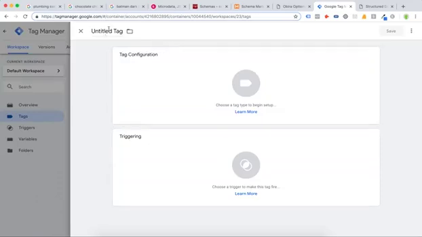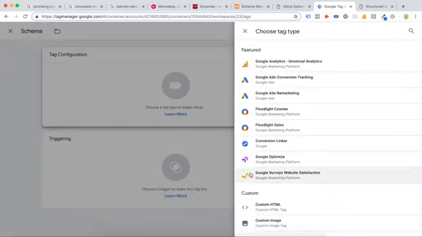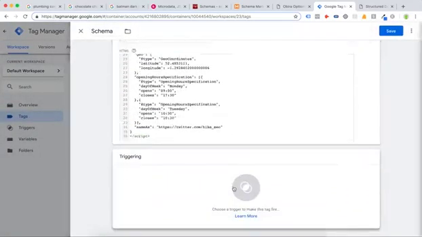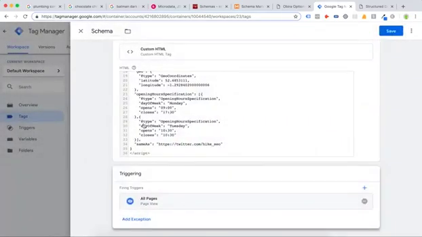So if we were to add the schema markup to this website using Tag Manager, we'd just add a custom HTML tag. We'd paste the code that we've got from that website into here, and then for a trigger, we'd just trigger it on all pages. And it's as simple as that. Hit save, publish your changes to your website, and then you've implemented schema onto your site. If you haven't set up Tag Manager, that's perfectly fine. I'll again include a link within here on how to do it. It's really simple to do. If you've set up something like Google Analytics or Google Search Console or Facebook Tracking Pixel onto your website, then you will be able to set up Google Tag Manager. But I'll post a link into the description anyway.